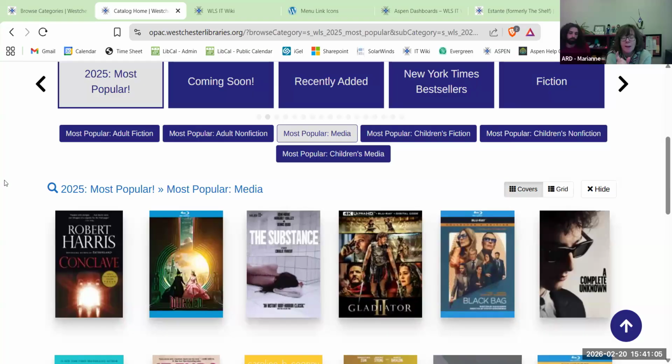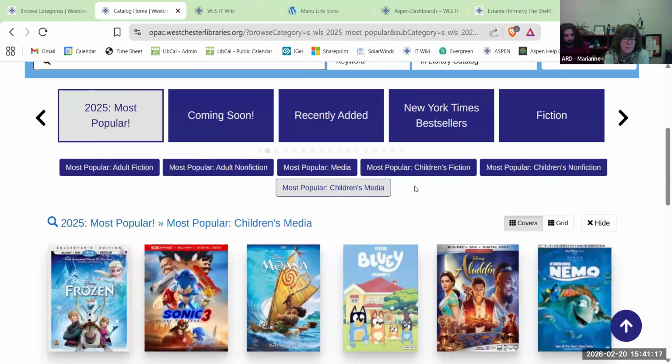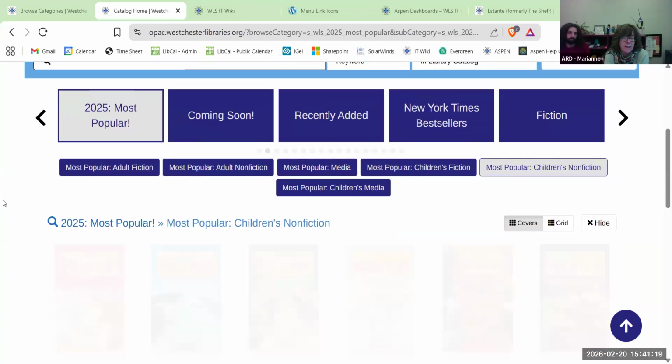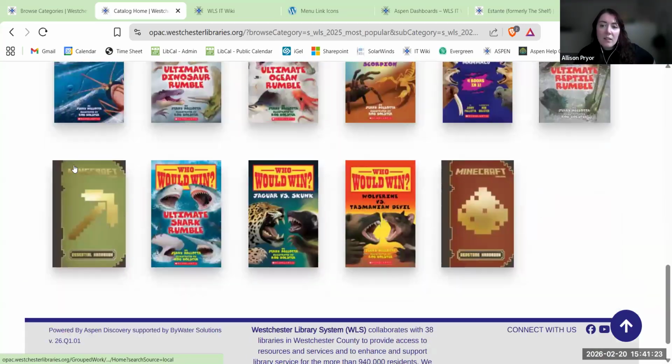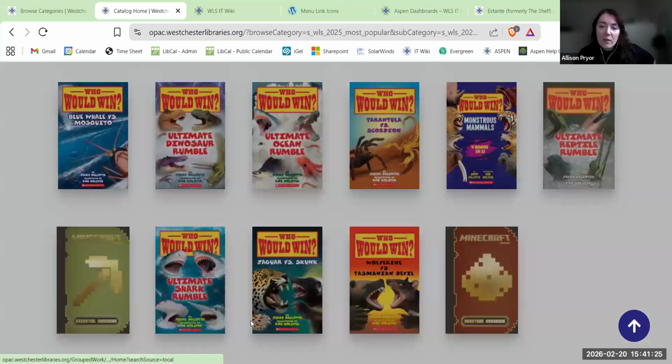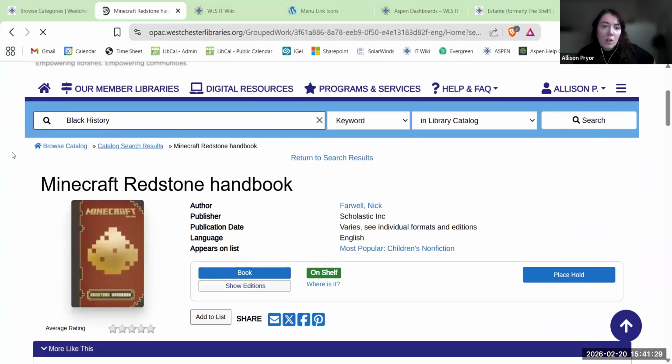My other question was back to the Harlequin romance. When you click on that, it gave you like 25 other Harlequin romance books. Is that what it's supposed to do? If I had clicked on a different nonfiction one, would it give you all in that series? Let's do the Minecraft, because we're basically seeing all of those Who Would Win ones.